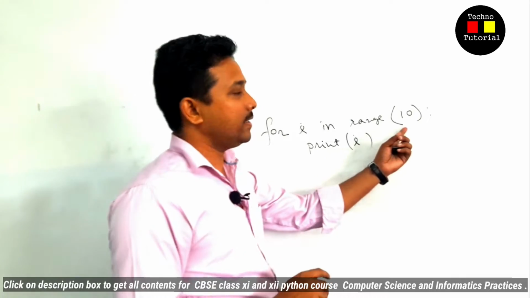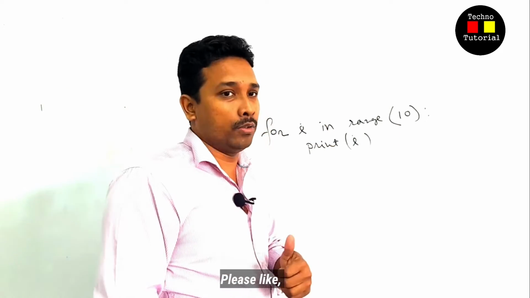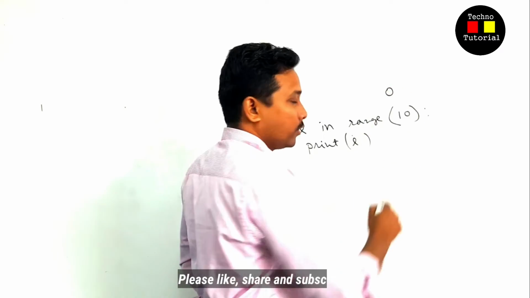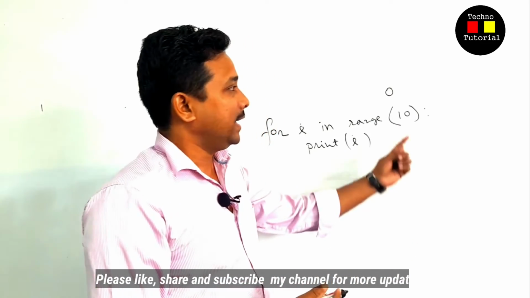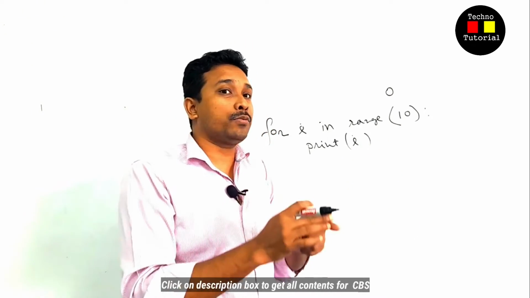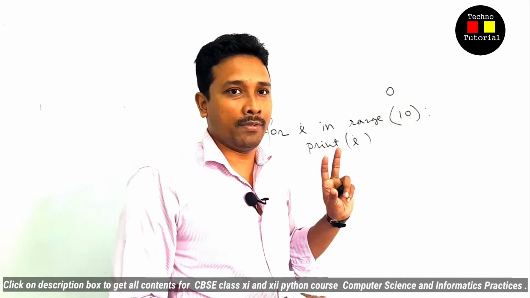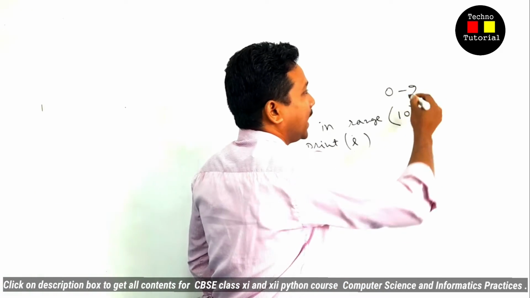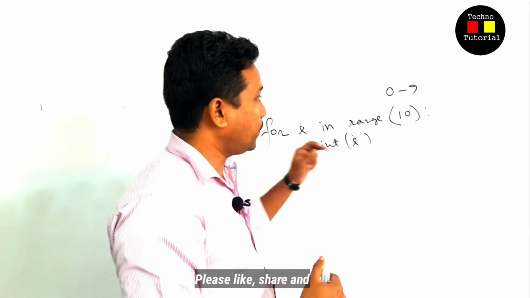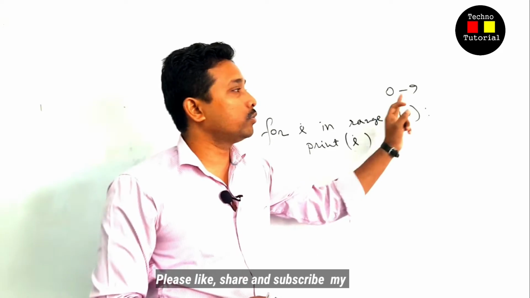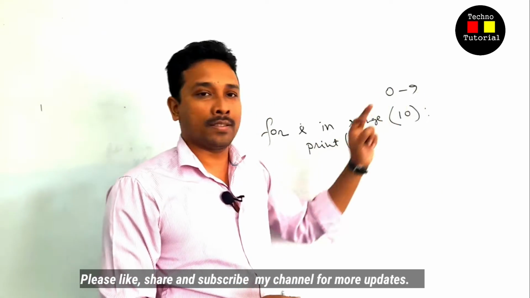So if you are giving the range 10, then by default it is automatically going to start from 0, and end with n minus 1. N minus 1 means if the value here is 10, 10 minus 1 is what? 9. Up to 9 it will go, so 0 to 9 it is going to display the values. The loop will execute how many times? The loop will execute 10 times here, that means 0 to 9, 10 times. The first value of i is 0 and the last value of i is 9.